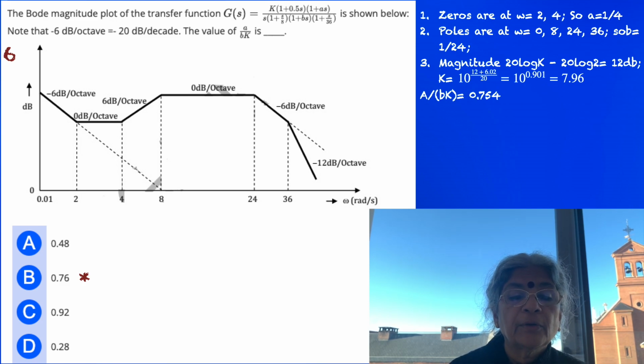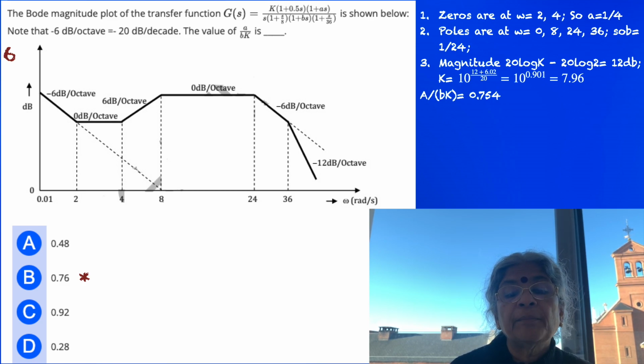So once frequency 8 is reached, or omega is equal to 8 is reached, what happens is that again we are having a leveling off of the upward slope, or we are going to have the next pole. The first pole was at S is equal to 0, at the origin. So we see that again the 6 dB per decade or 20 dB per decade has been leveled off. So we have only one simple pole, and that happens to be at omega equal to 8. Yes, the second term in the denominator is 1 plus S by 8, so that's taken care of.